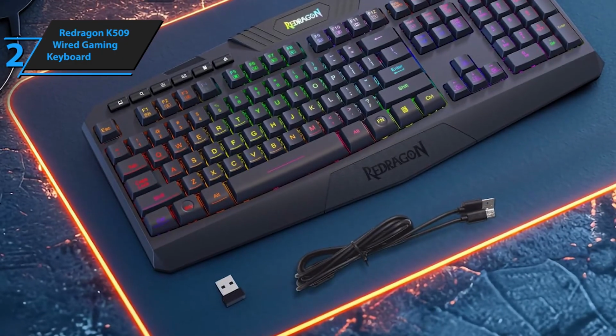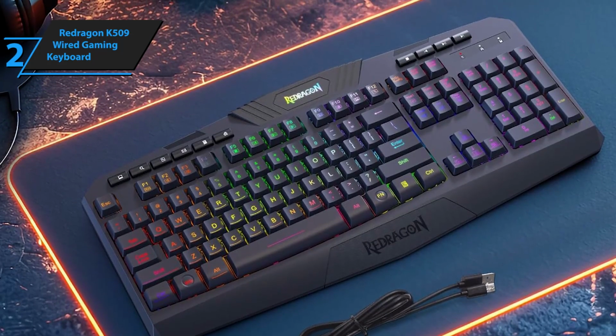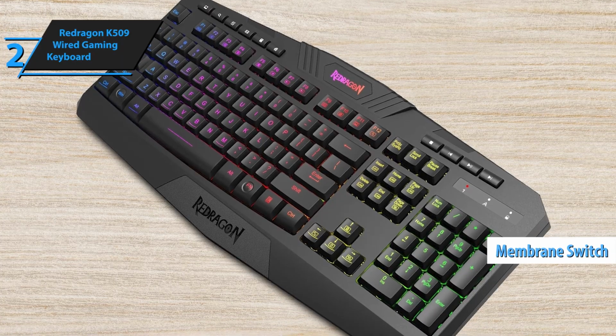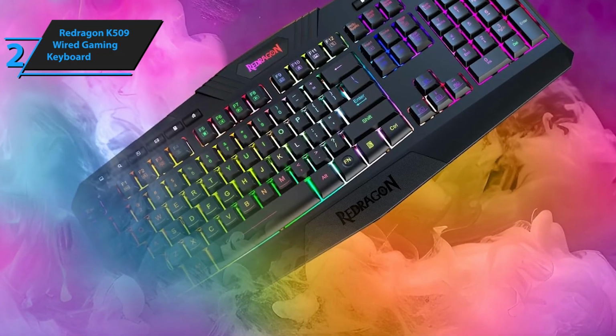The build quality on this thing is genuinely impressive. We're talking about a solid construction with a metal top plate that gives it some real heft and durability. The keys use Redragon's own membrane switches, but they've engineered them to feel way more responsive than your typical office keyboard. Gaming performance is where this really shines.